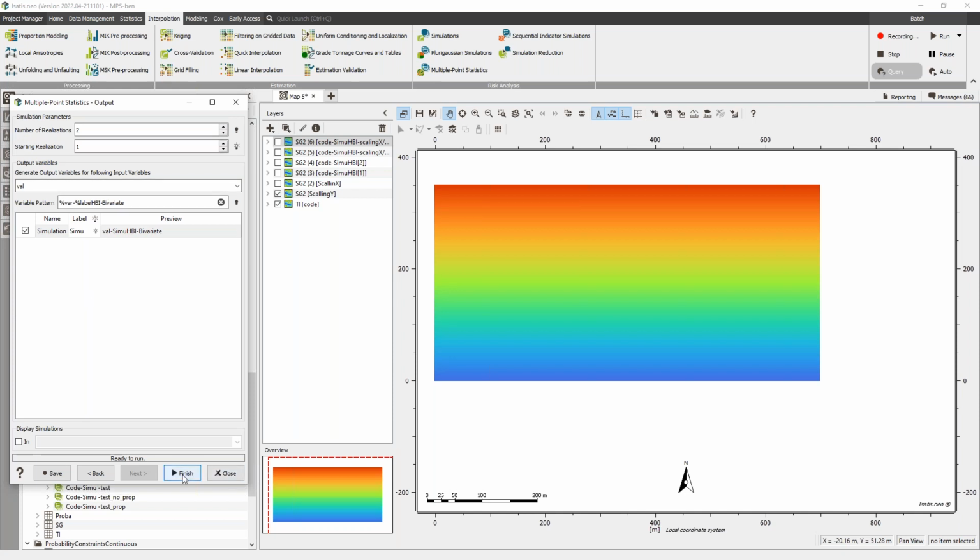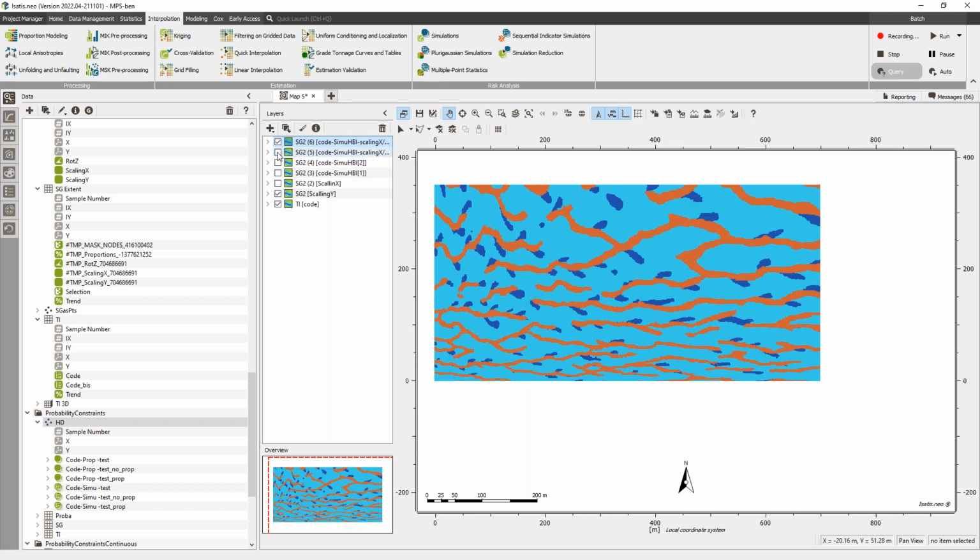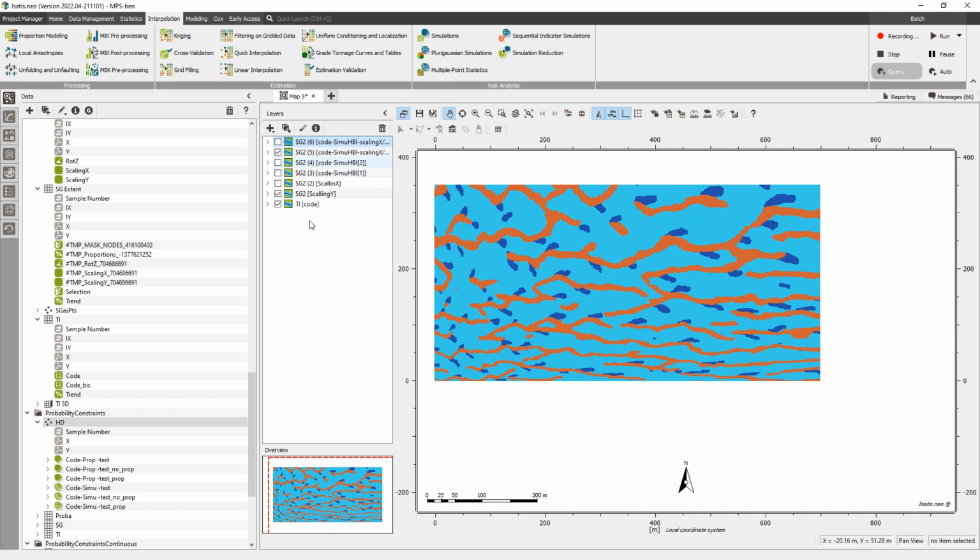I click also on Finish, and I obtain 2 simulations with these parameters taken into account. So like that, I have something here directly in my project, and if I want, I can reproduce all this different information or all the different realizations, or I can change some parameters.